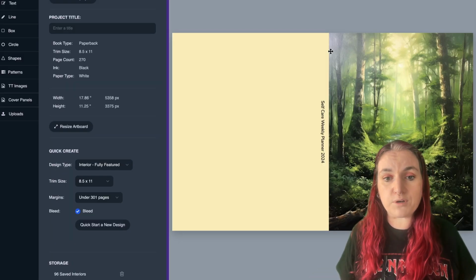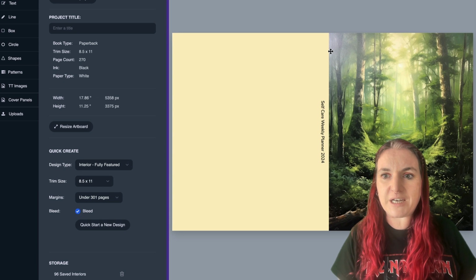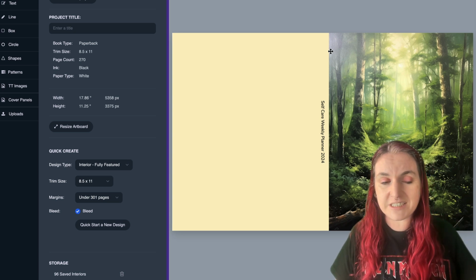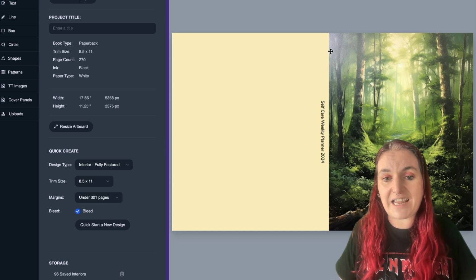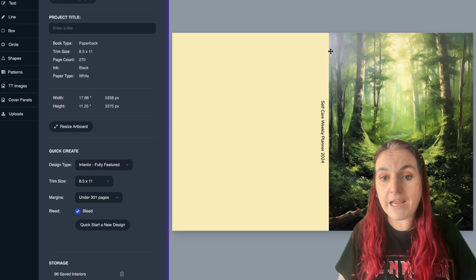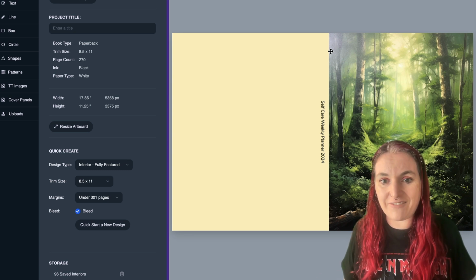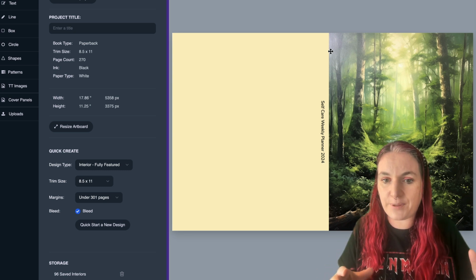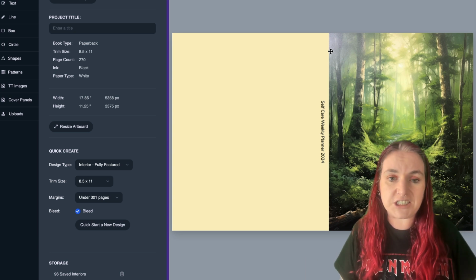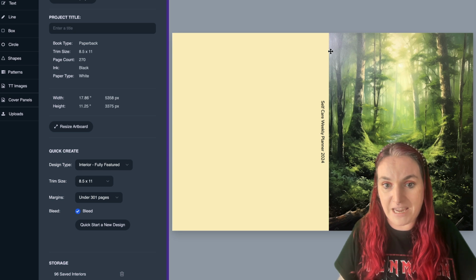Now, before I go, I want to address one more thing. A lot of people have been asking me about marketing and about pricing on books. And I have to say, I don't think this book, as it is, is going to sell. Why? Because it's kind of generic. I haven't got any cool keywords to associate with this. It doesn't really target any particular audience. It's really just a demonstration book that I have made to show you how to make a planner.